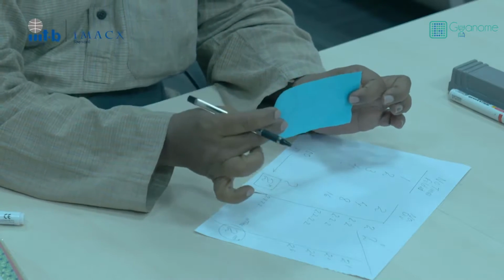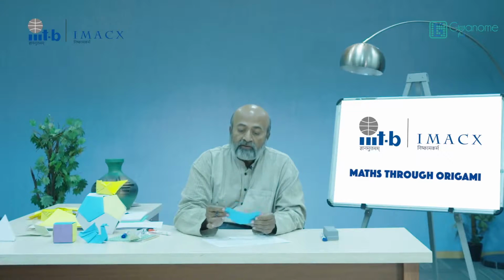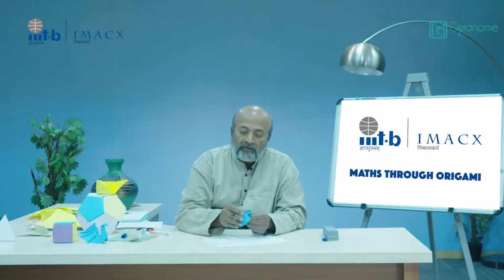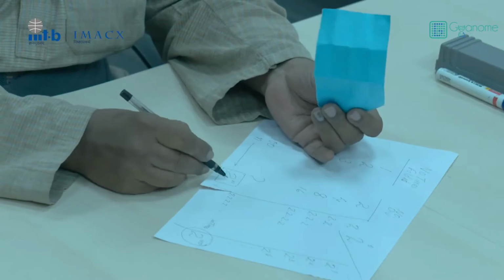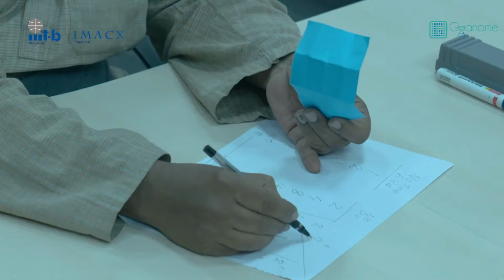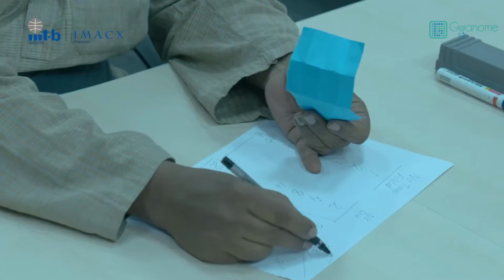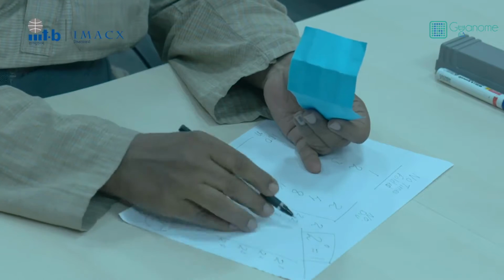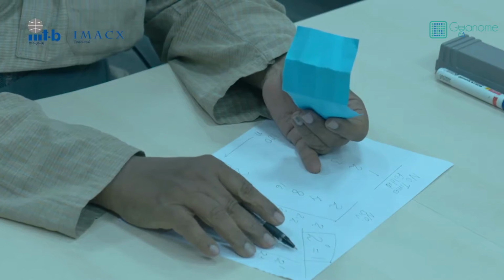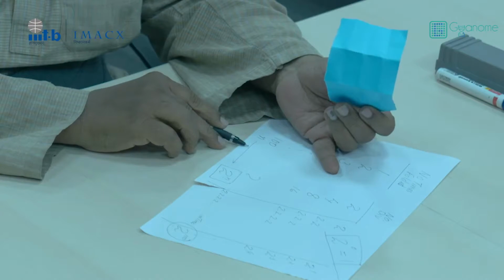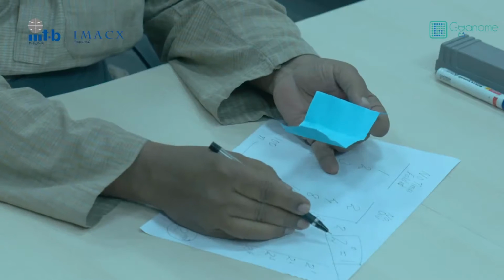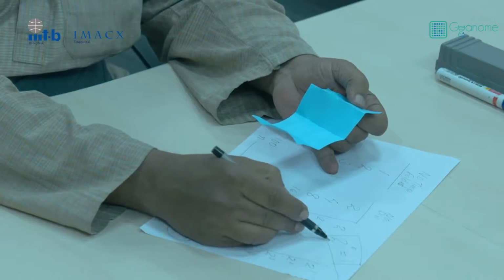So how many divisions did you get when you did not fold? It's only 1, isn't it? That means if you fold it once, it becomes 2. If you fold it 2 times, it becomes 4. If you did not fold anything, n is equal to 0, that is 2 to the power of 0, which contains only 1 division. So that's why 2 to the power of 0 is equal to 1. Again I told you, this kind of generalization for n we have made.